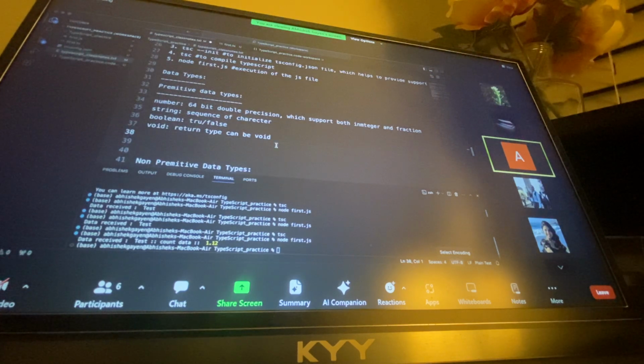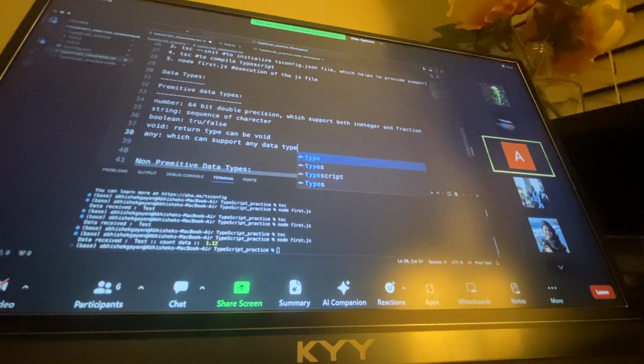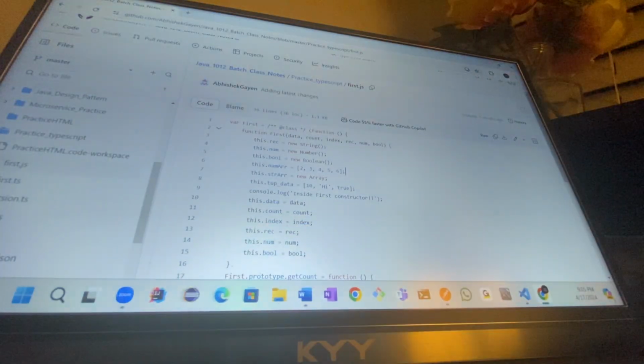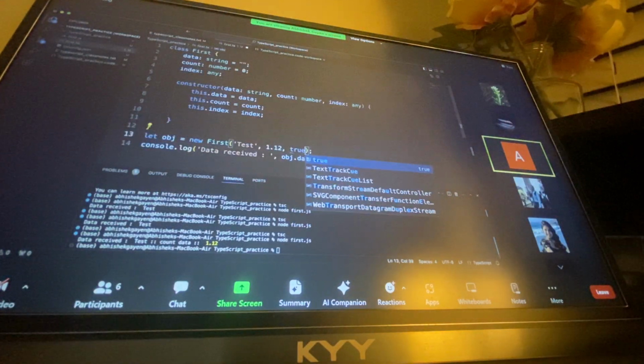Okay, and then we have another one called any. Any is a very important one. Any can support any data. It can be boolean, it can be integer. If my intention was to declare this as a boolean, okay, pass it.